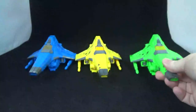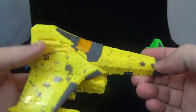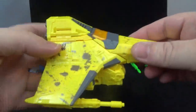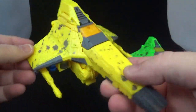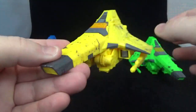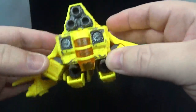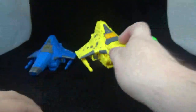That is Acid. Here is Nova Storm. Once again, same. And the sludge is in the same patterns also, which is really awesome. Like they just went like that, and it's all over that nice Decepticon symbol on both sides. Once again, the gunmetal paint for him, and on the front right here for the tip. Very nice Decepticon symbol. In the back, got the Toucan Sam also again. On the bottom, a bunch of space sludge.